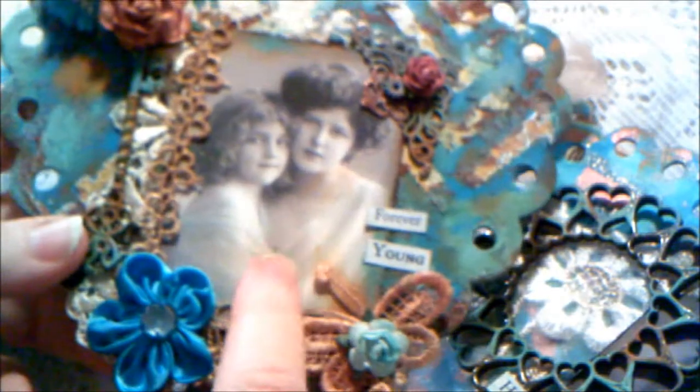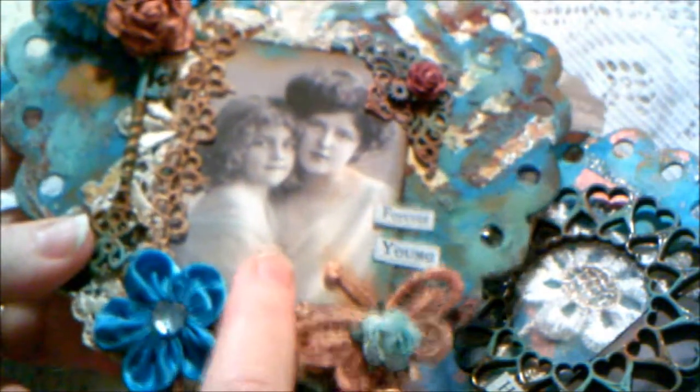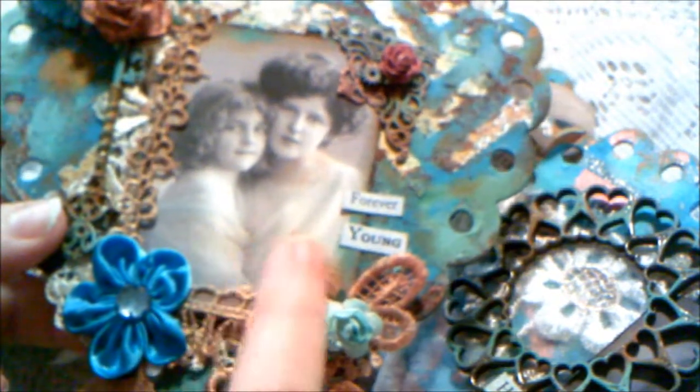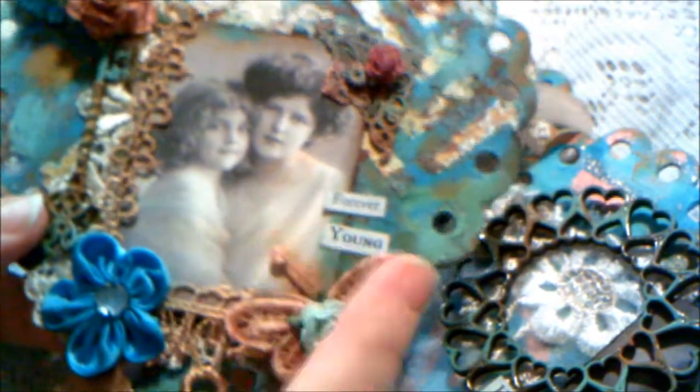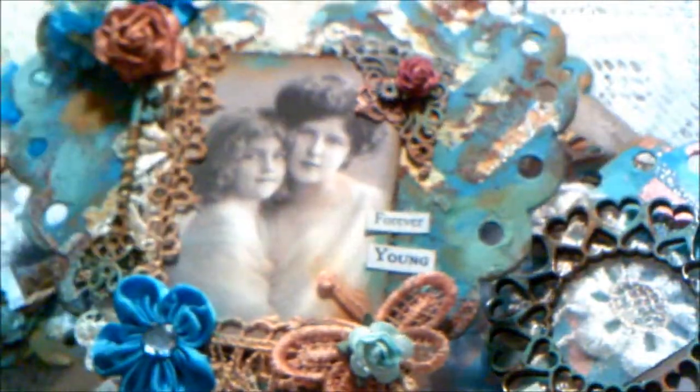I love, love, love these images of these beautiful ladies from Louisa's shop. This is the third Painted Lady set that she's got out. There's two other ones, so you guys definitely need to check these out. These are perfect if you love making ATCs because they're the right size for an ATC, and you can Mod Podge them onto a card or something and then decorate them. I think they'd be beautiful just made into ATCs, but I wanted to do something a little different.